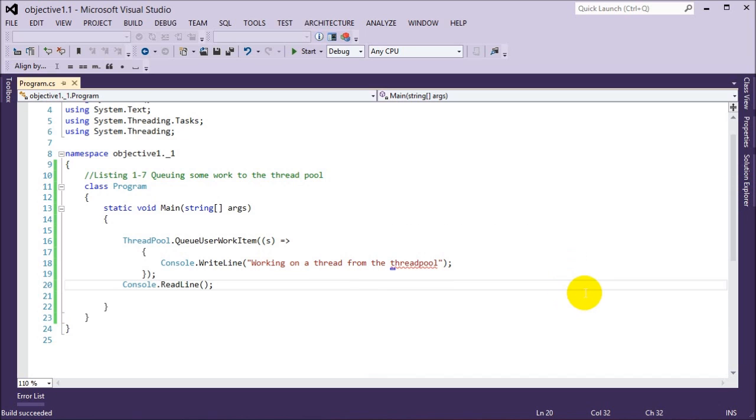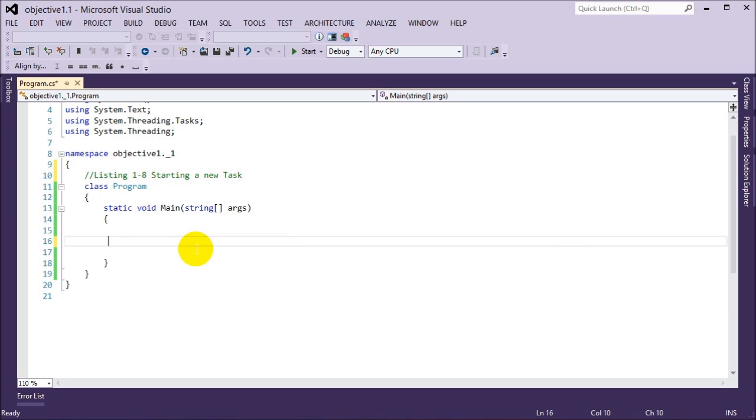So this is using the direct thread pool class. Now there's another way that we can use the thread pool, and that's the next listing. One of the problems with using the thread pool class is that we can't manage the threads quite well, meaning we can't tell when the thread has finished, or we can't tell if the thread returned a value. Because of those problems, Microsoft created this new concept of a task.